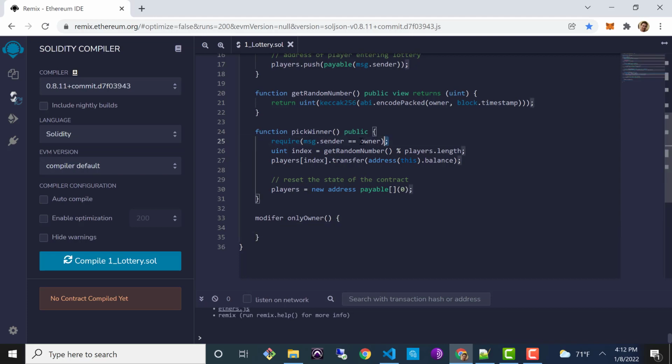Okay. Now inside here, we can copy and paste our require statement. All right. And then below that, we need a special piece of code, which is simply an underscore with a semicolon. And that's basically saying whatever other code is in the function that this modifier is applied to, have that run after the require statement. So basically, in this case, that would be referencing all of the other code of our pickWinner function body. All right, so now all we have to do is take the name of our modifier and place it right here in our pickWinner function.